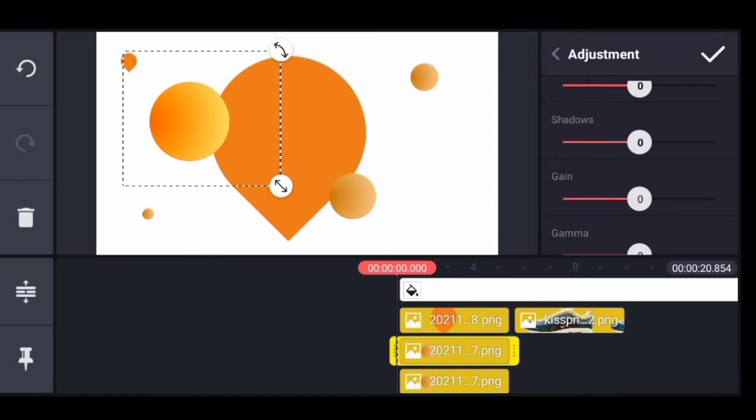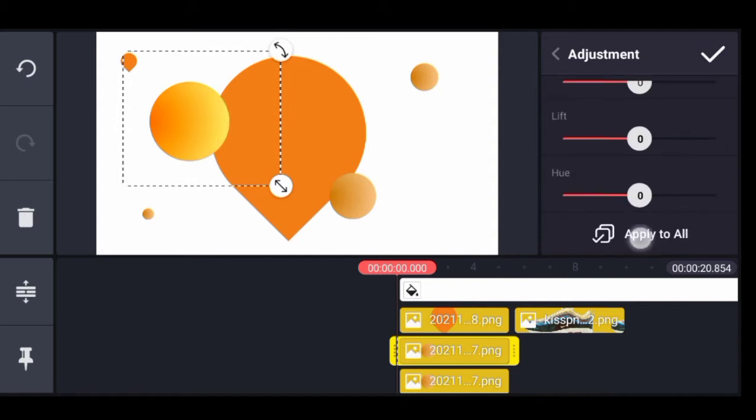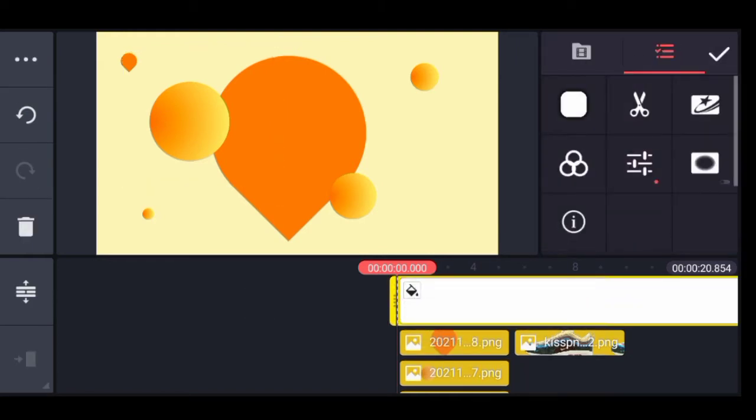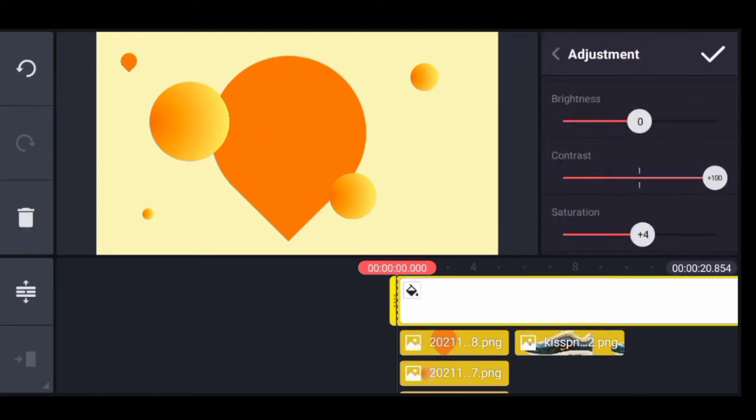Okay. Yeah, this is what I want for it, so I can just apply to all. Don't worry, I'm going to change this. So I apply to all, and this I'm going to change it back.